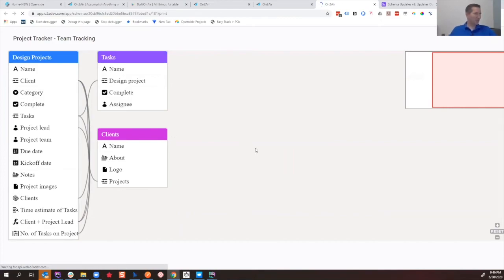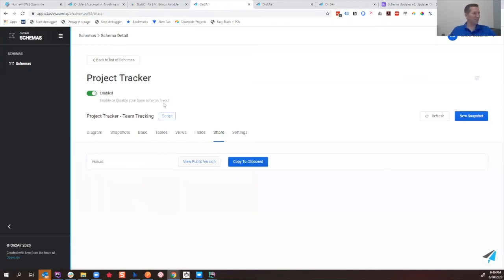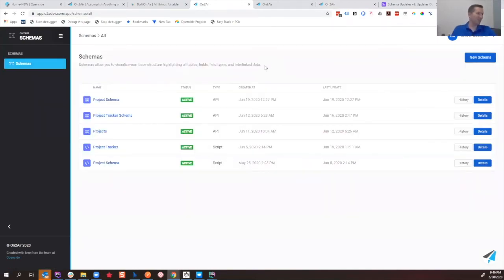So that is, I believe, everything in the schema application. That is a lot. Yes, it is. This one honestly is my favorite. I think I love the database design, and just being able to see those changes over time has been valuable to me.